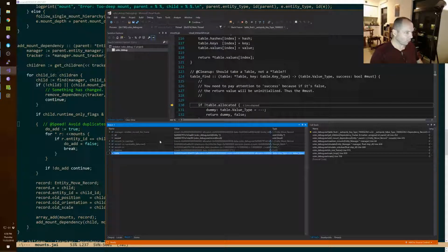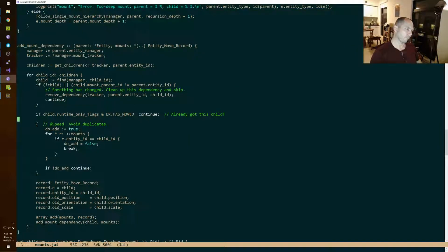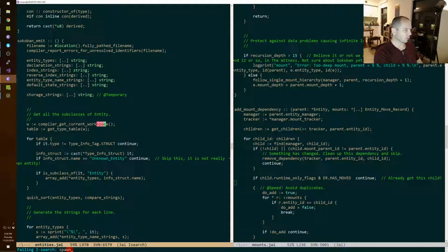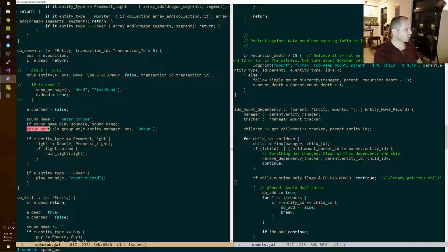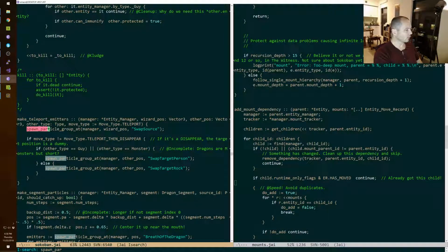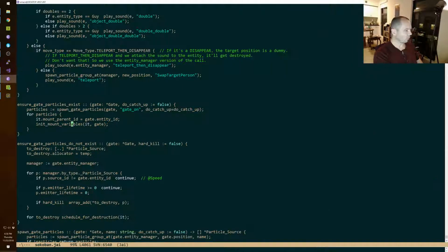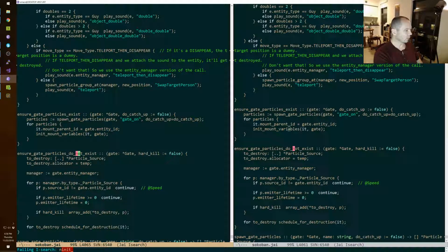Table. 0 items. So when we spawn the particle group for the gate, ensure gate particles exist. We call init mount variables to mount it on the gate.